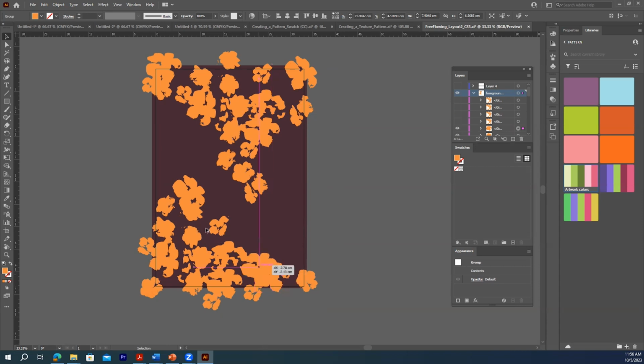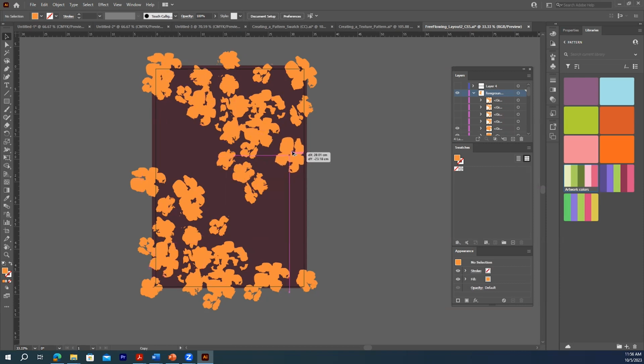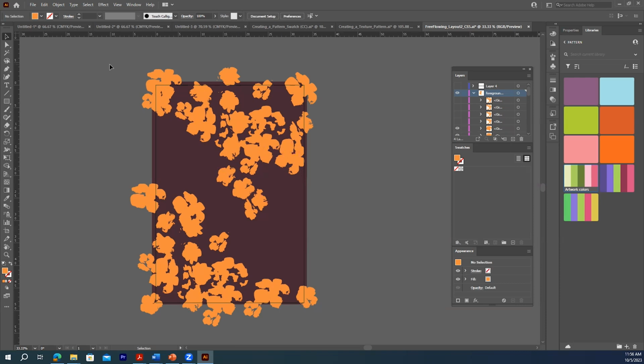When you see two arrows, now you can make a copy of this. So Alt key and this. Okay, now I'm fine.